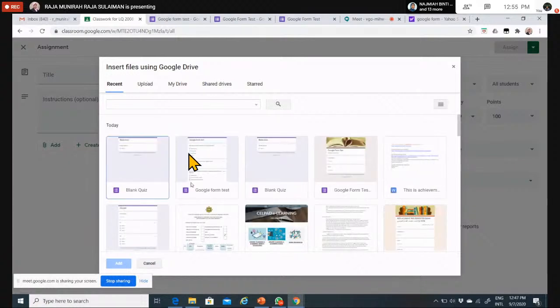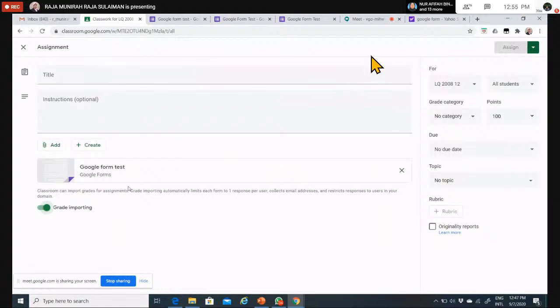Okay, so I have here the latest one, the recently opened, or maybe we need to search in my drive. Since I just opened this form just now, so I can just choose Google Form test and then I click add. Okay. So this is the test, the Google quiz that I already created.